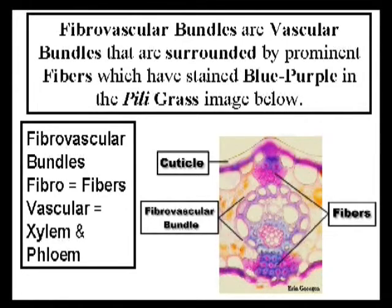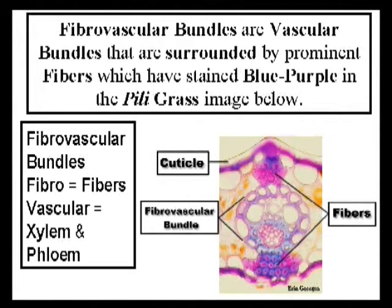This stain stains lignified cells a blue to purple color. Notice that most of the fibers have stained that way, and also that the xylem has stained a blue to purple color. This stains a chemical called lignin. Lignin makes plant cell walls incredibly strong, reputedly as strong as steel. It also makes them water repellent, which is important especially for the xylem. The phloem cells, on the other hand, have stained pink, meaning that they don't contain lignin, but the fibers and the xylem do contain lignin.